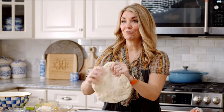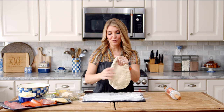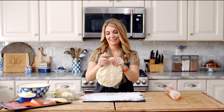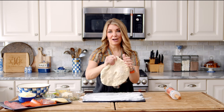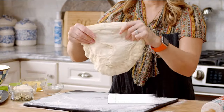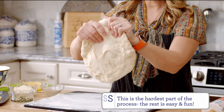Just do the best you can rolling it out into a rectangle. You want to press some of the air out of the dough, and we're going to roll it out as thinly as possible. If you start working with the outside of your dough and pressing to thin it out, then working from the inside, just stretching and pulling a little bit, you'll be able to roll it out easier.